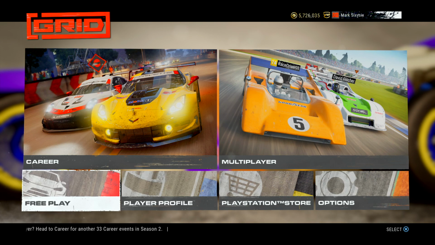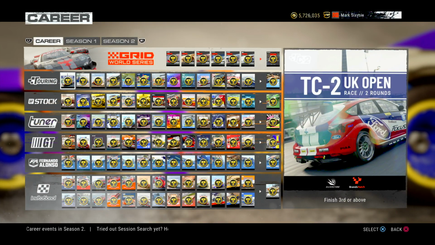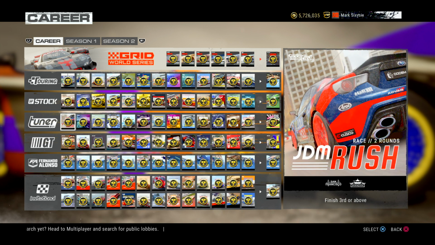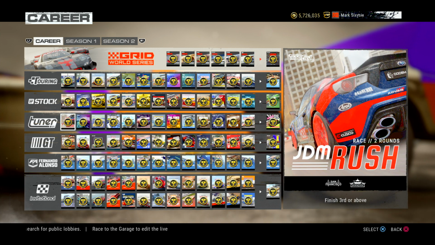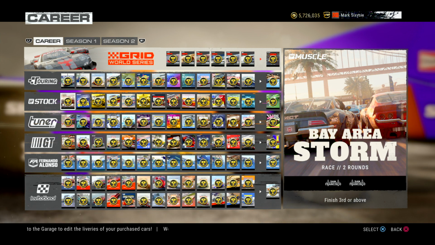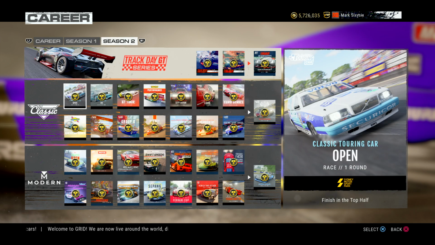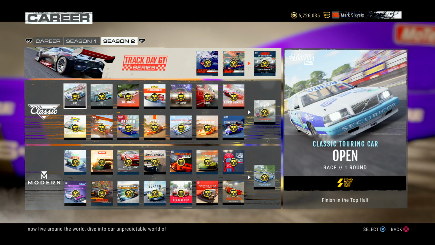Basically, I started off the game and did the main career, done all the races, pretty much first attempt on most of them. To do that, I did a qualifying lap just so you get first place, or close to, which makes it easier. I did that for Season 1 and Season 2. So pretty much that is all the career done.